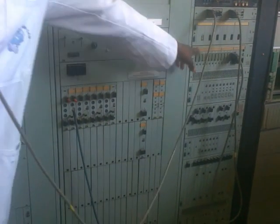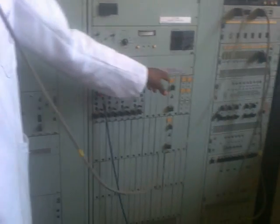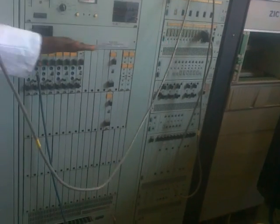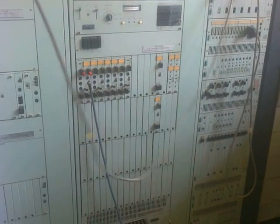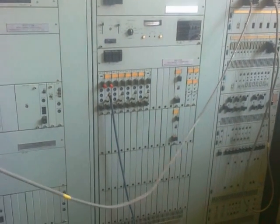Just like here, we're using the voice channel to transmit telegraph. So the signals here are also in the voice frequency range. These are examples of the channels that were used to send telegraphs. So we have voice and telegraphs multiplexed onto the same equipment, and there's one output which was known as the baseband. The baseband signal now goes to the radio.